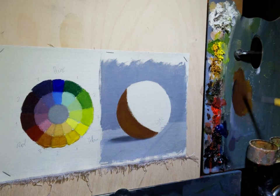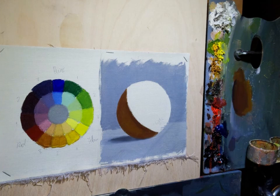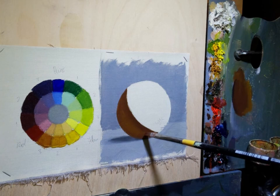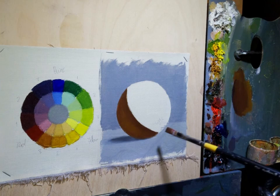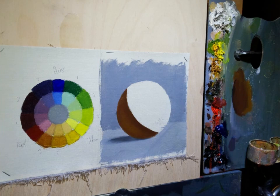You can mix up a slightly darker tone and then just place it and see how it looks. Yeah, that's not too bad. We're just going for a darker edge to this shadow. And you can blend that into the rest of the shadow. Because the oil paint's always wet, in a single session you can do a lot of blending. And that's about enough for the center of the shadow, or that core of the shadow, which means we can now move into working in our lights.